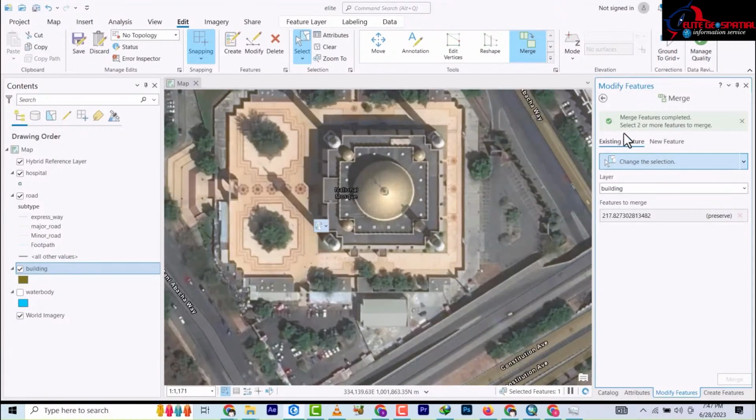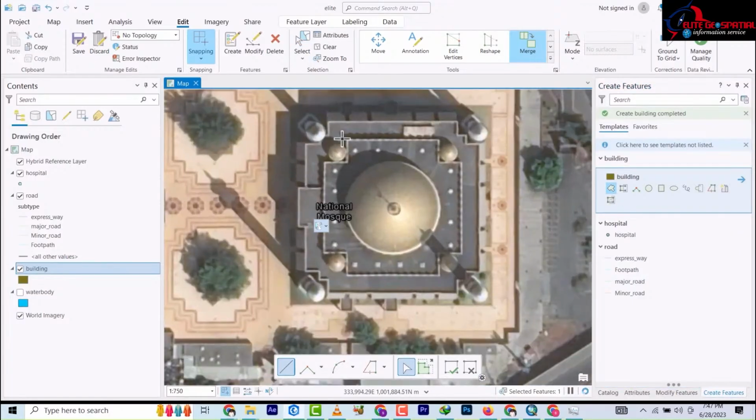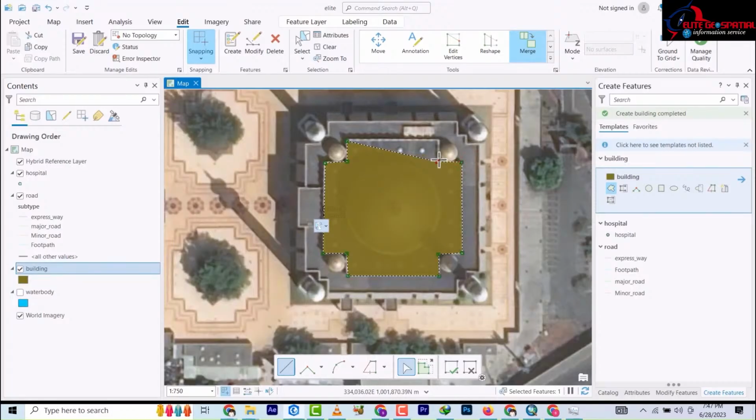Now let's try and use the same polygon to digitize this.